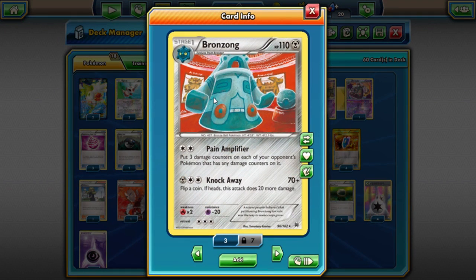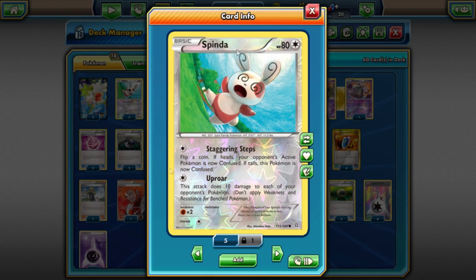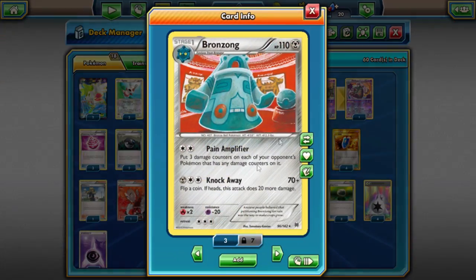So Bronzong has this attack, Pain Amplifier. For a DCE, you put 3 damage counters on each of your opponent's Pokemon that has any damage on it. That may not look good, but if your opponent has a full field and every Pokemon has 10 damage on it, which we will do with Spinda, it's insane. Spinda is what we want to start with. It has the attack Uproar. For 1 energy, Uproar does 10 damage to each of your opponent's Pokemon, including their bench. So you damage their entire field with Uproar, then come in with Pain Amplifier, and the damage will stack up.